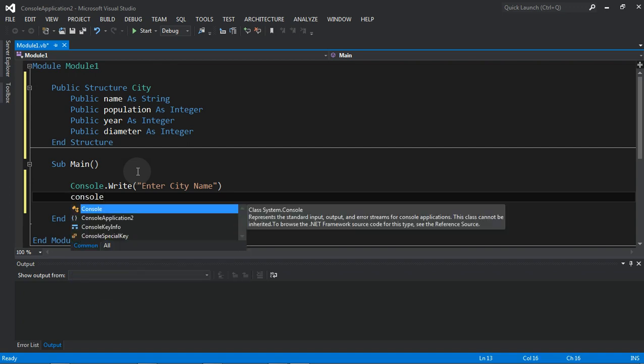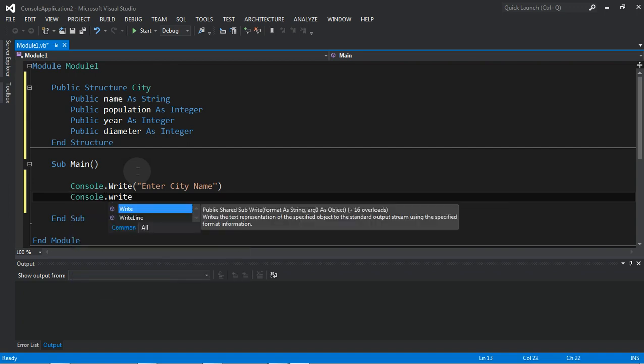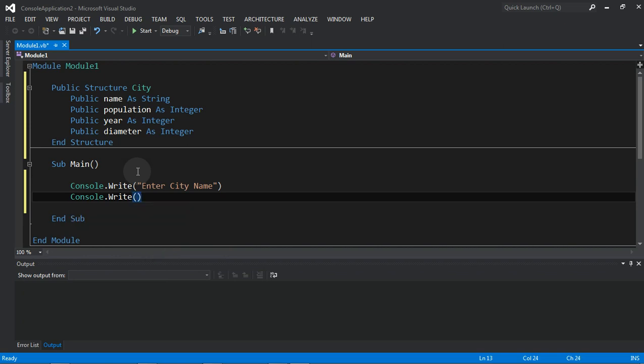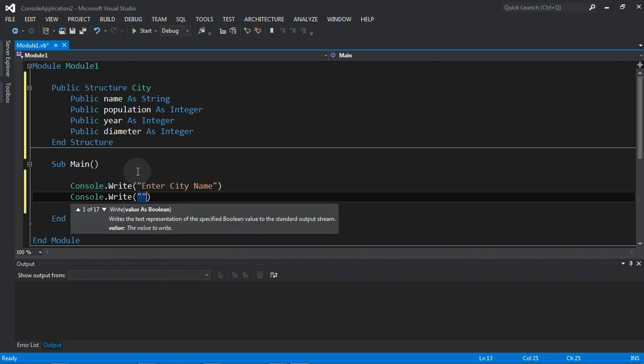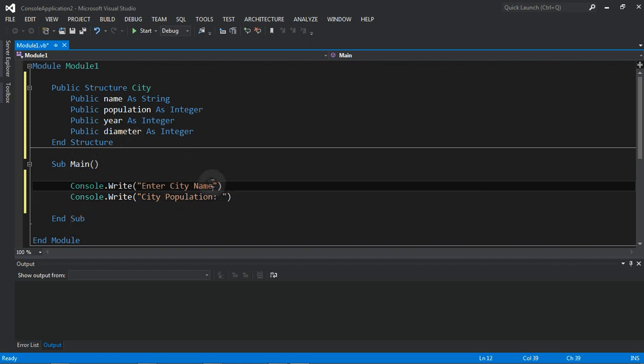So I'm going to say Console.Write, Enter city population, just like this. Then I'll put a space, and the same here.